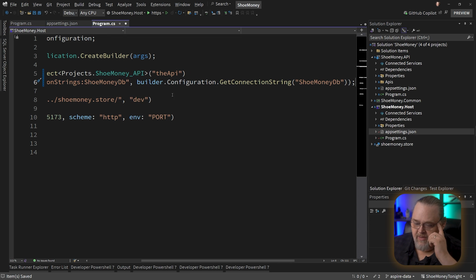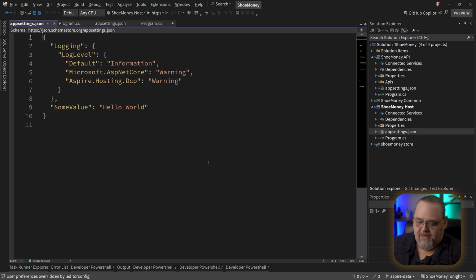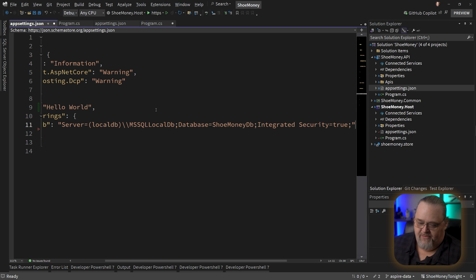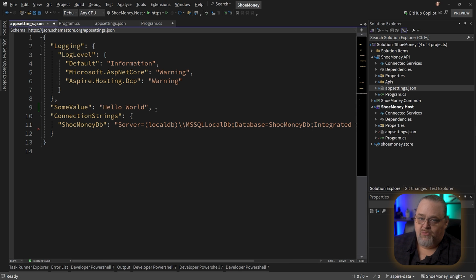Now, important thing to think about is this is the configuration for our host project. So it's expecting there to be a connection string in here. This might be a whole different connection string. It won't be in this case because I don't have it in two places. But this way, this will be the connection string setting for across the different applications, not just your application.